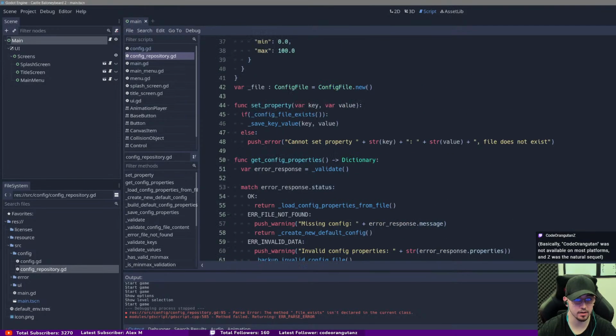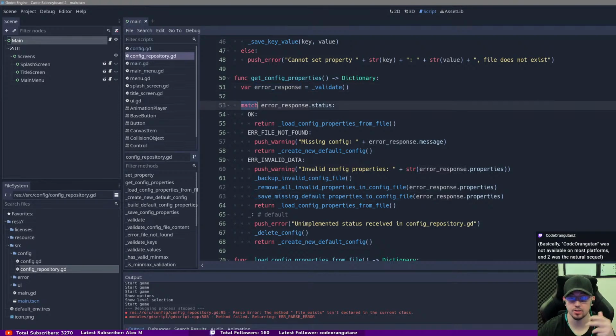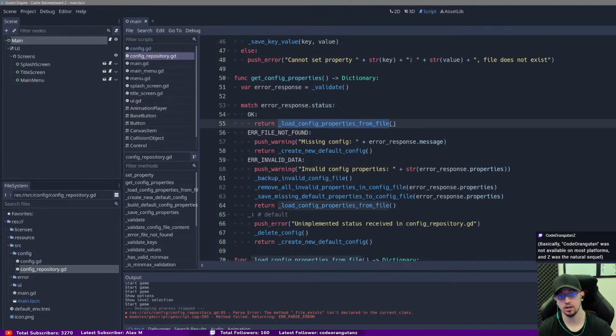So if you go back up again, where we ran this originally, we're setting it as an error response variable, and then we use match, which is pretty much a switch case in Godot, to check for status. If it's okay, well, then we're just gonna load config from file. We're not gonna do anything else. We're not gonna validate anything. I'm not gonna check if the file exists again. That's a waste of time. Why would I do that?